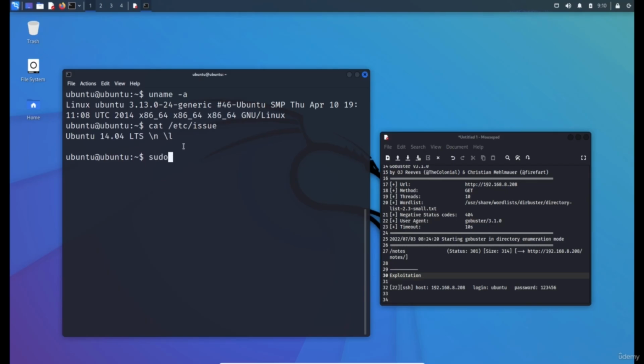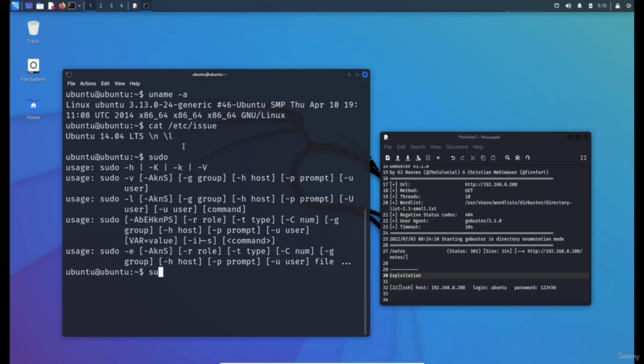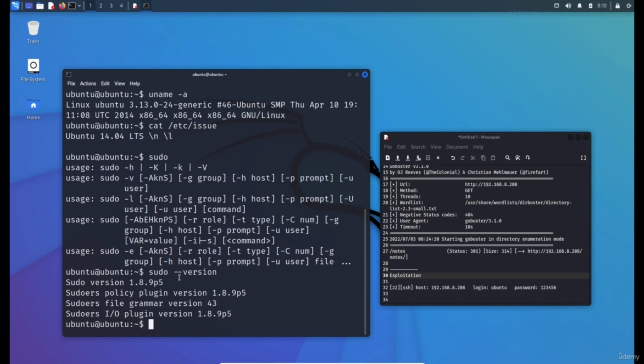They had a bug in the sudo command that let you instantly become root. So if you type sudo --version, you'll see 1.8.9 in this version, and older versions and also some newer versions. I think it's lower than 1.8.21. There was a bug in the sudo program which lets you become root immediately. So notice that you have the -u parameter that lets you specify which user you want to run as.